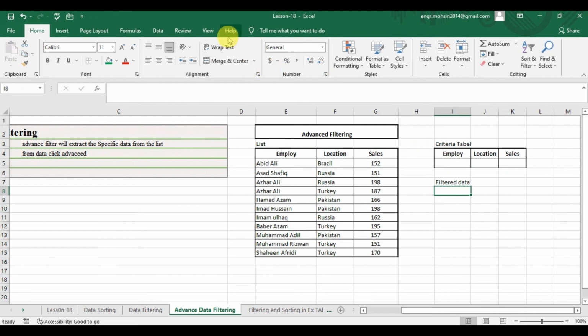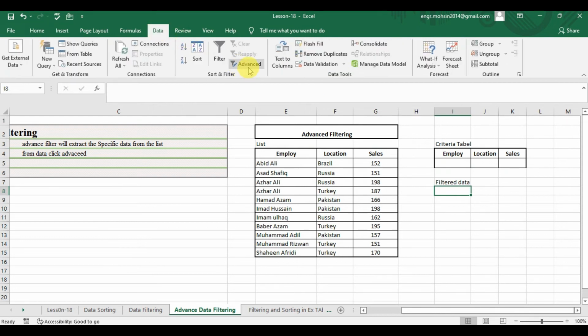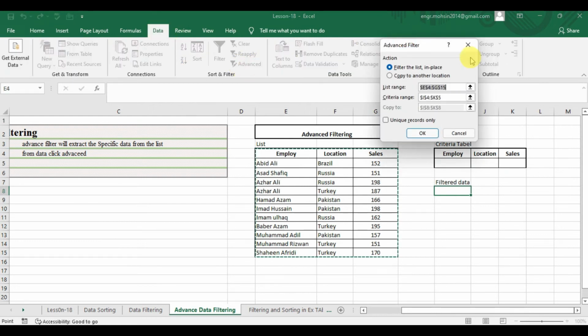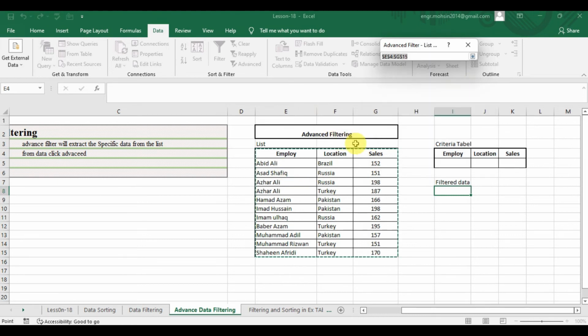Okay, now from the data we have here advanced. By clicking advanced, you have to click here copy, because if you apply this on the same list, it will remove the other data, so better to create a copy. So I will click here the copy, then list range. In the list range I have to select the list, so this is the list range which is okay.